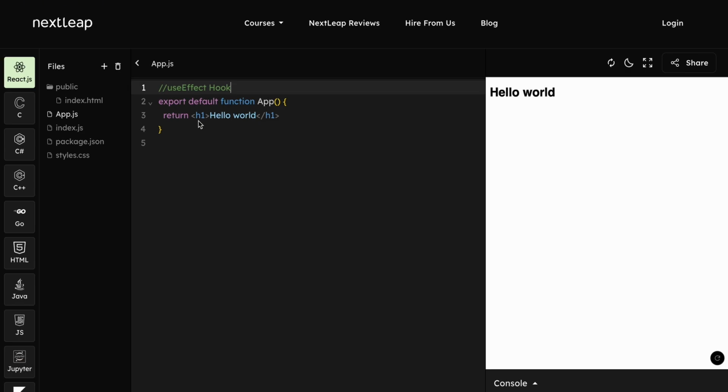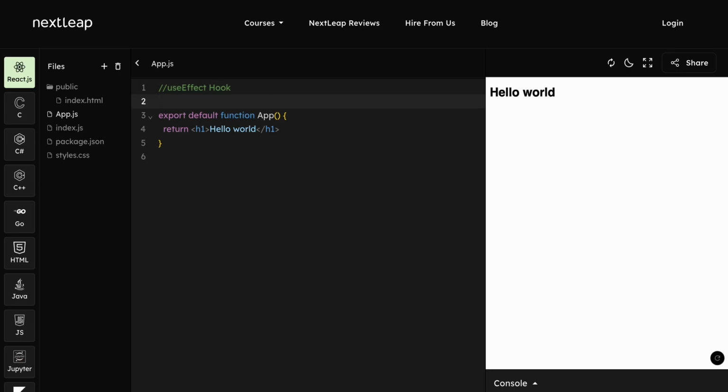Now in React, useEffect is like a smart light bulb. It reacts to changes, like when a state changes in your application, and automatically performs some tasks for you. So that's basically what useEffect does.